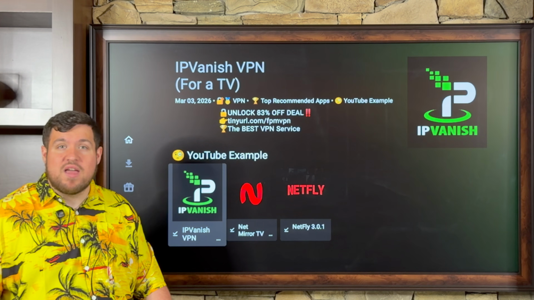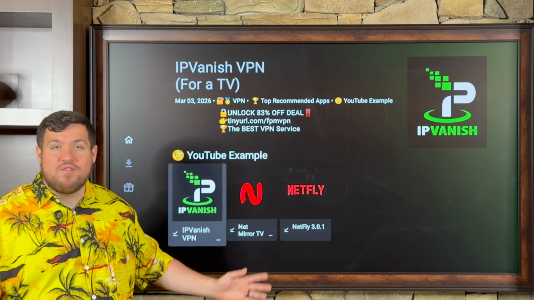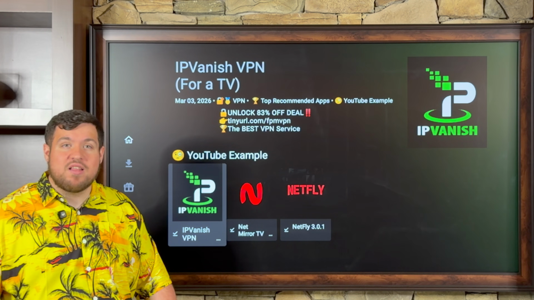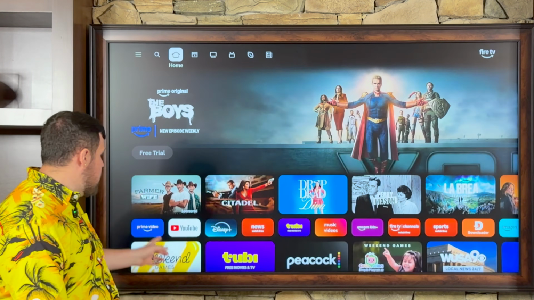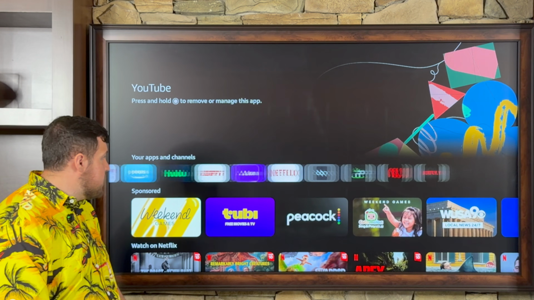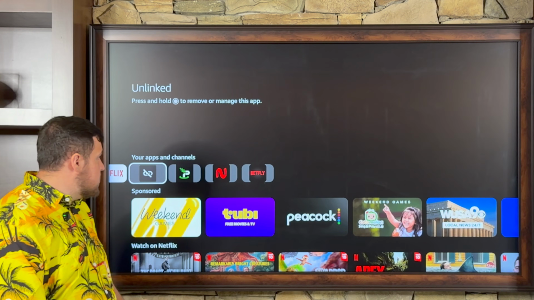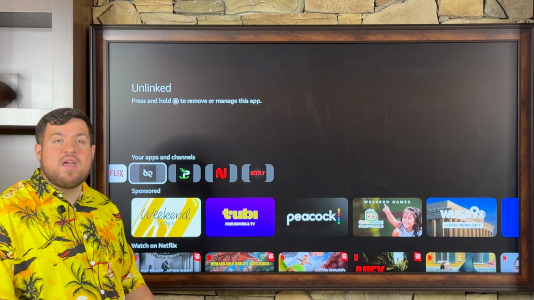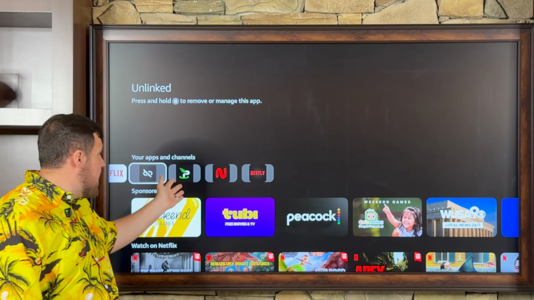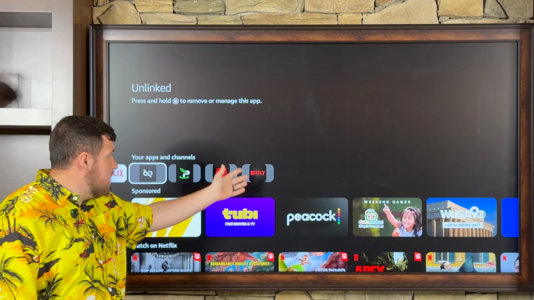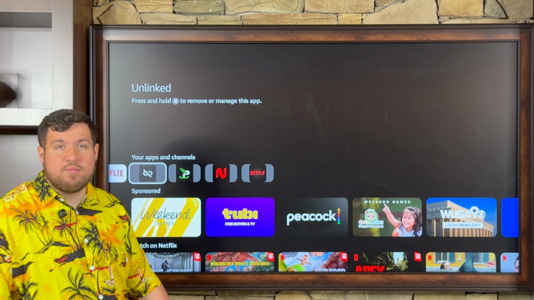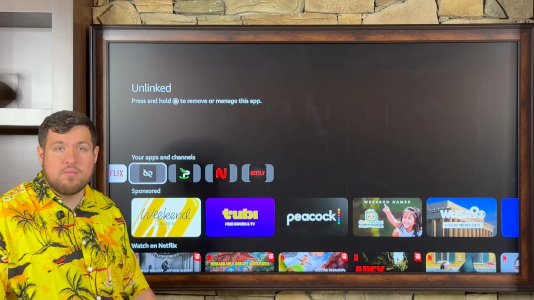Now that we've got our VPN to stay safe and secure, we've got our NetMirror TV app and our NetFly app. Let's go find them by clicking our home button. We're gonna go to this long list of applications and I'm gonna go all the way down to the end of my screen. I wanna stop right here on my Unlinked store. Now, you notice how we had to go all the way down to the end to get Unlinked, all the way down to the end to get the IPVanish VPN, NetMirror TV, and NetFly. You know, personally, I don't want to have to scroll the whole list of applications every time that I want to open up the app.